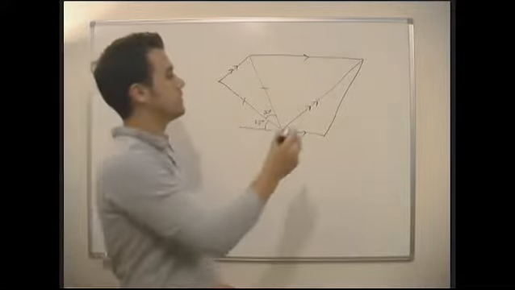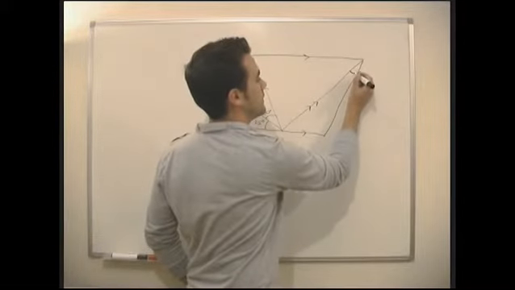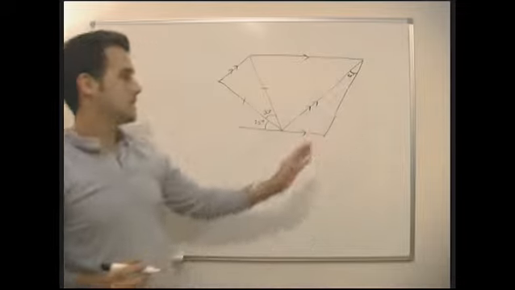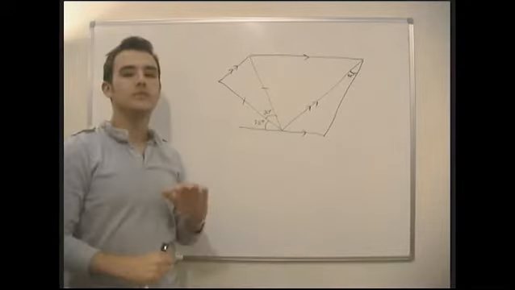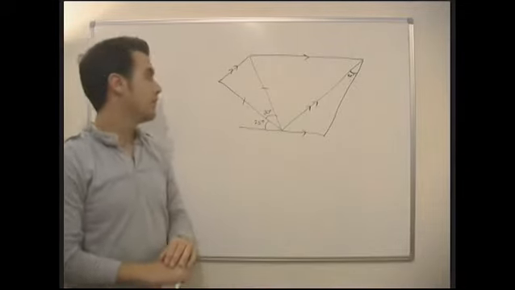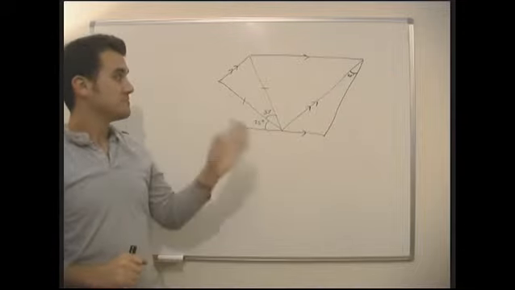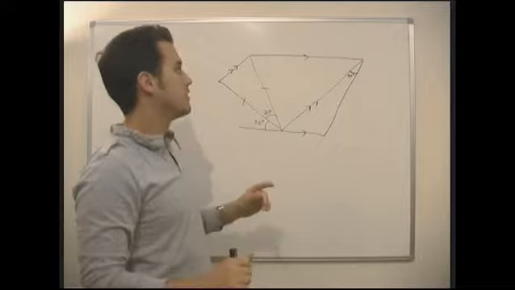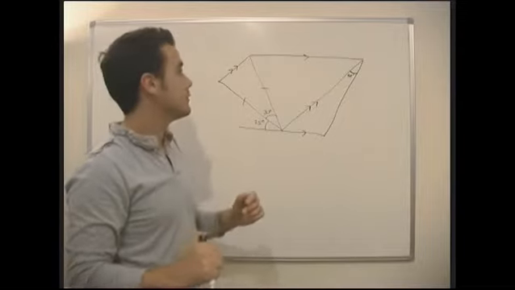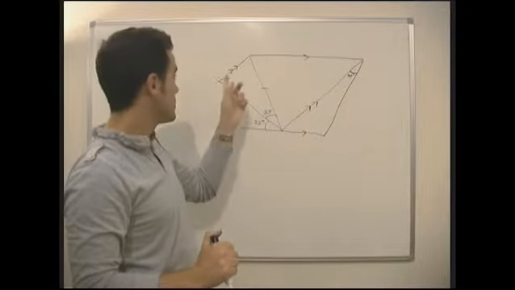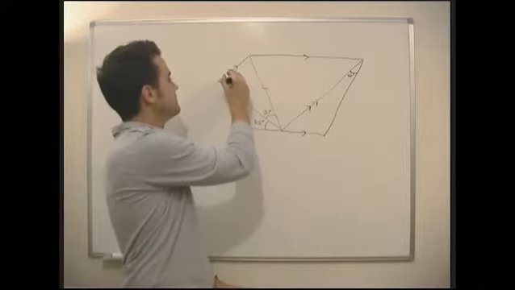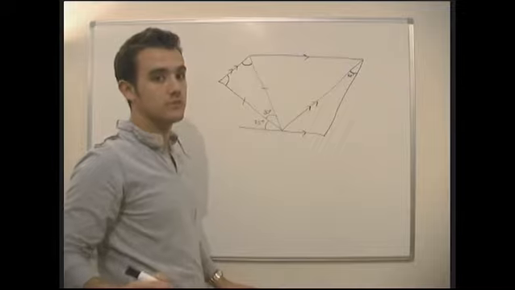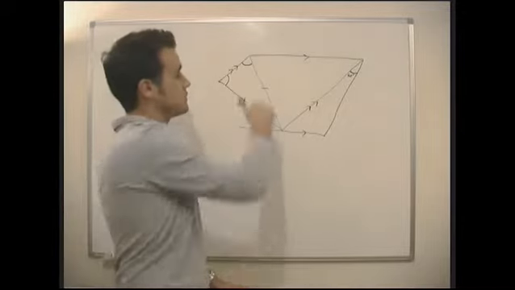Okay. We're also told that this here is 20 degrees. And from that, we need to work out all the other angles. Not as difficult as it sounds, you might not believe me quite right now, but it's not as difficult as it sounds. So, first off, we can work out these two angles here. Okay? Because we can see this is an isosceles triangle. So these two angles must be the same.